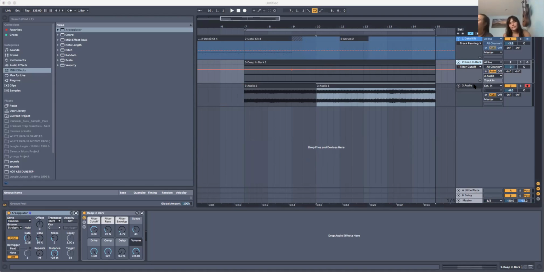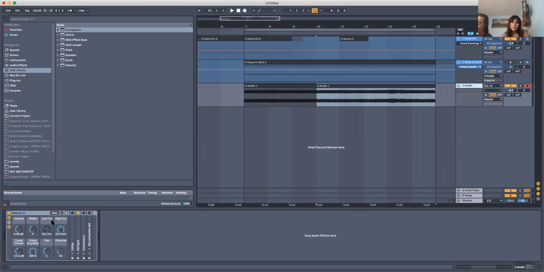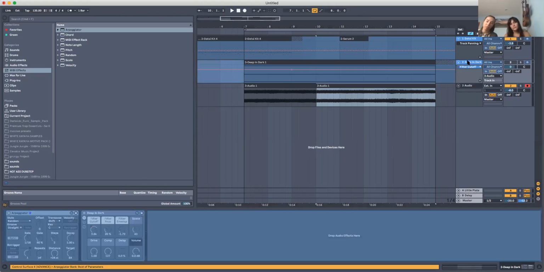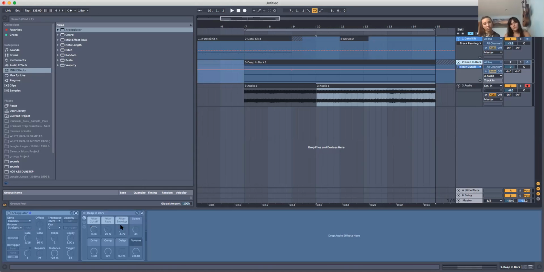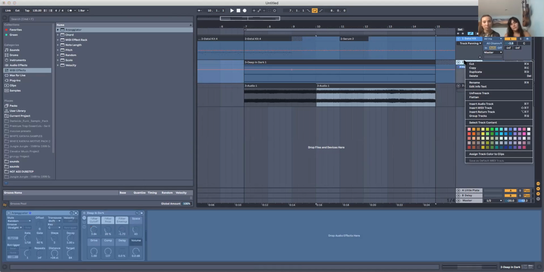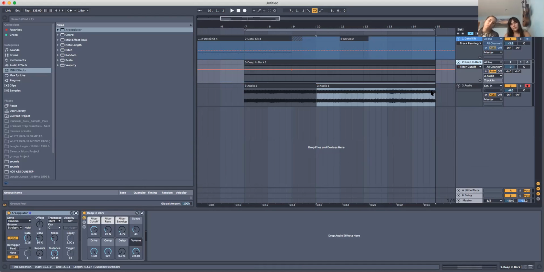And I'll explain to you what freezing is real quick. If I right click and press freeze or unfreeze track, what freezing does is it freezes all of these audio effects, because each audio effect you have, each track you have running creates more CPU. And the more you have, it'll be harder and harder for your laptop or computer to process, because there's a lot going on. So in order to save some CPU, you can freeze tracks that you're not currently working on. See how I just froze that? I won't be able to go into the different macros and change it because it's frozen. But on the positive side, it'll save me CPU. And if you ever want to go back in and change stuff, you can just click unfreeze and you'll be able to change those buttons again.